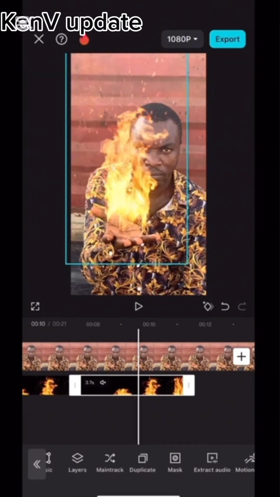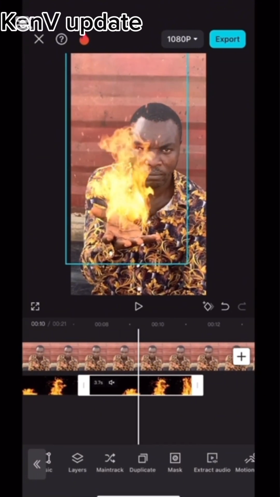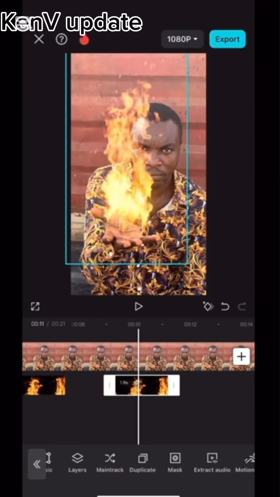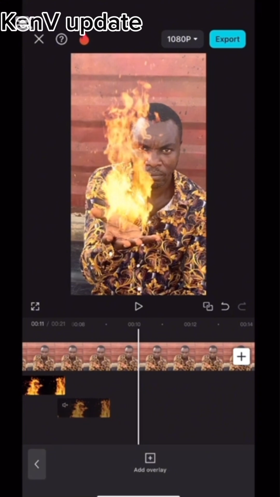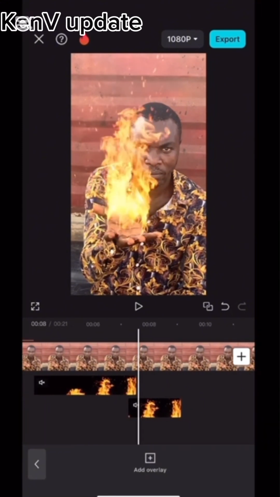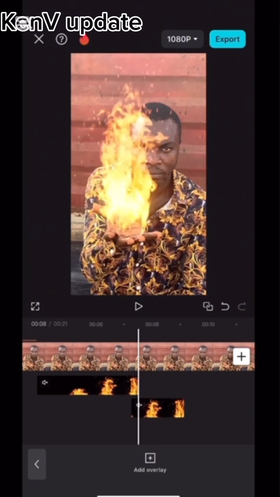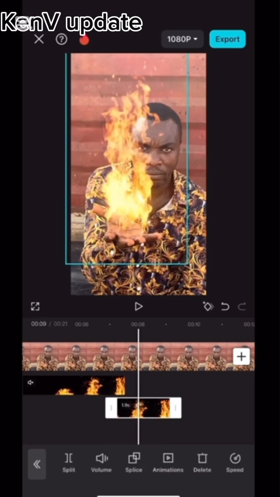Then look at it now. Then you crop it, because you can see, just bring it to where the light is up already. Then you click this one and bring it under this one. After bringing it under this one, you click this one again. We want to make some other duplicates.